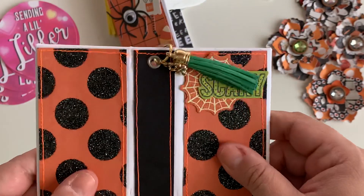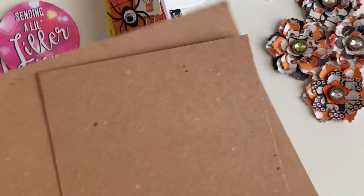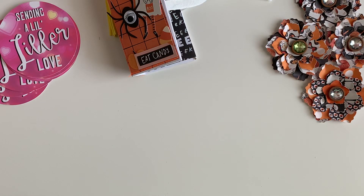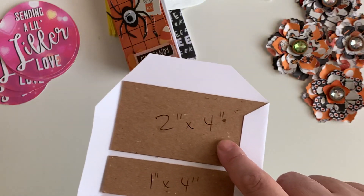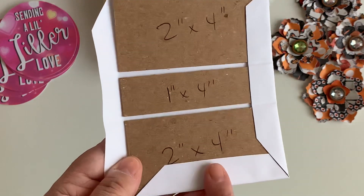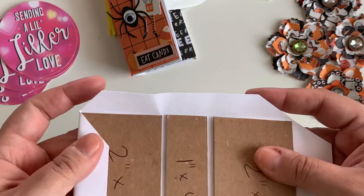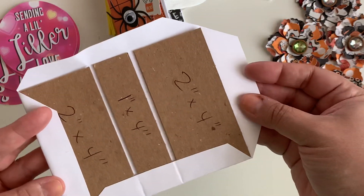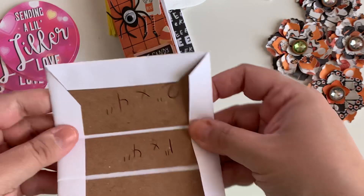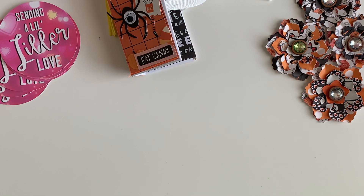Definitely check it out because they're super fun and easy to make. What I want to show you is I just used some chipboard — the kind I get sent when I place orders on Scrapbook.com. You cut them two by four, your binding is one by four, and then two by four, and then you wrap it like you would any mini album. I'll place it like this so you guys can get the idea, and then you wrap it up and your book starts to form. Let me just add some hot glue to this one.